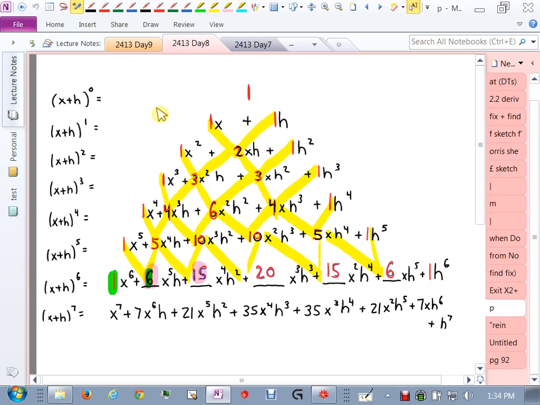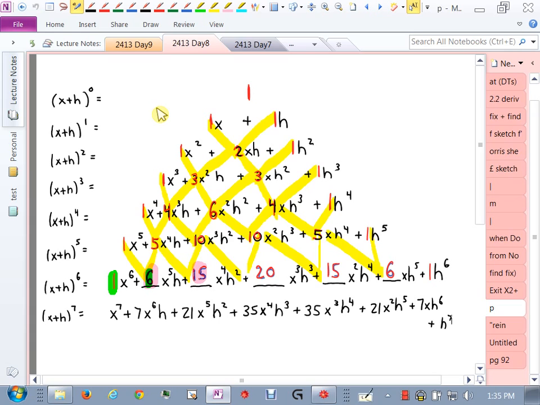What I want you to notice about this pattern right now, something I did not point out last class. The first term in every single one of these lines is exactly the x to that power, right? So if we did x plus h to the 7th, we'll get x to the 7th. X plus h to the 6th, x to the 6th. The second term from every one of these is always the number we had here, right? This is 7, so 7, and then the power on the x came down, the power on the h went up. So we have 7x to the 6th h. Here we have a 6x to the 5th h. Here there's a 5, so 5x to the 4th h. And that would happen the rest of the way.